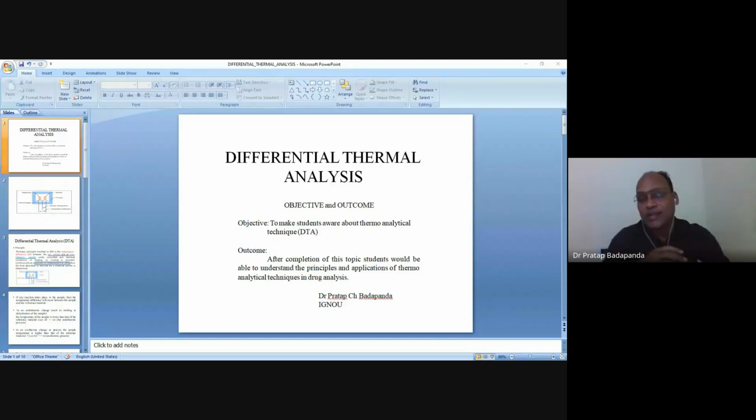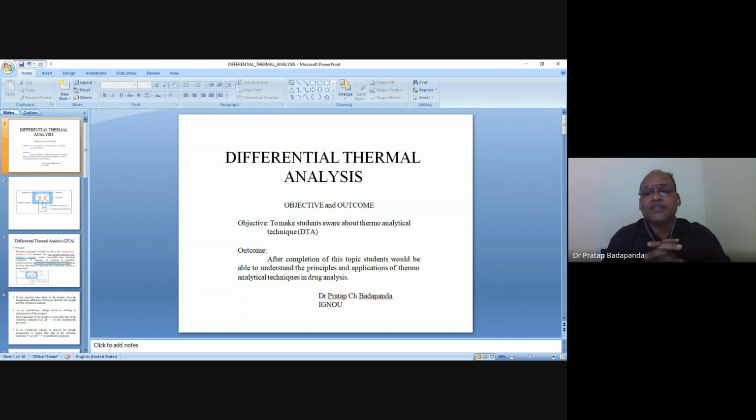Particularly the ores and the soil. So in that case, this particular thing will be applied in case of ores as well as in soil. This is the best method for this. In this method, we have to understand what the objective of differential thermal analysis is.